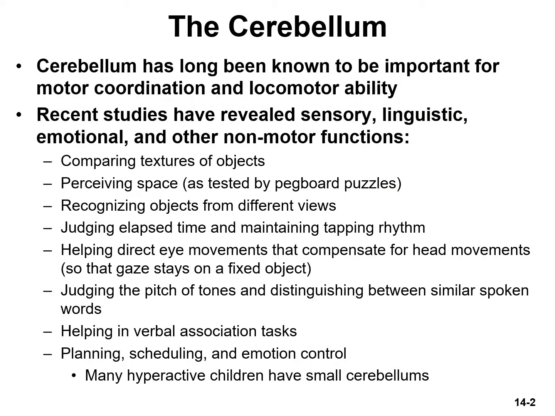The cerebellum has many different functions. It's long been known to be important for motor coordination and locomotion, but recent studies have revealed many different functions: sensory, linguistic, emotional, and other non-motor functions. For example, comparing textures of objects, perceiving space as tested by pegboard puzzles, basically spatial awareness, recognizing objects from different views, judging elapsed time, and maintaining tapping rhythm. All of these various functions have been found to be seated within the cerebellum.